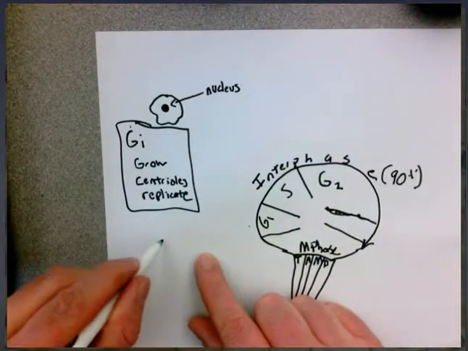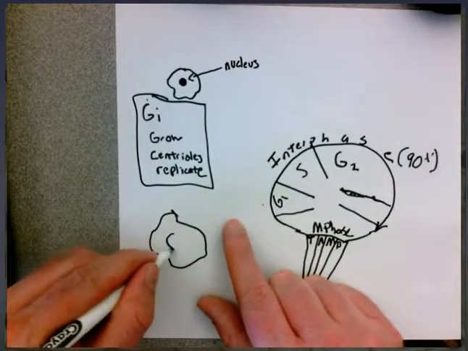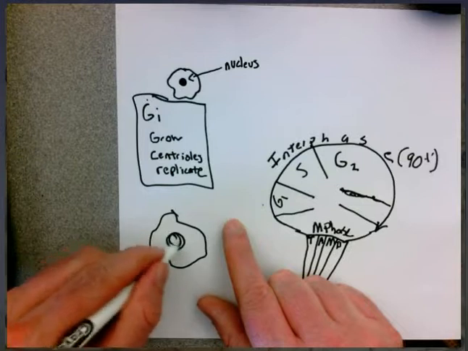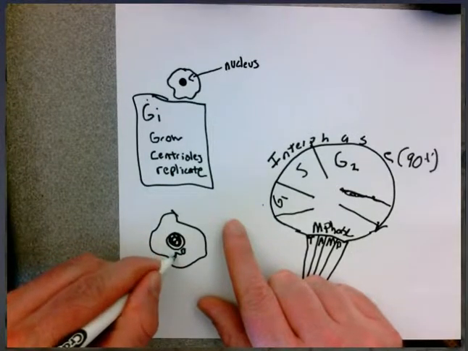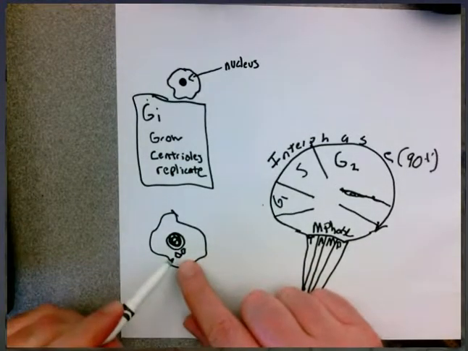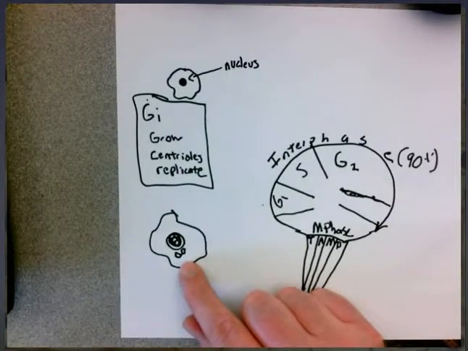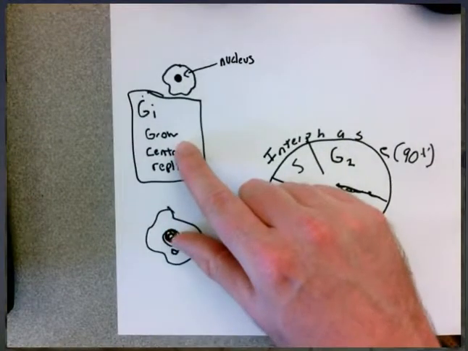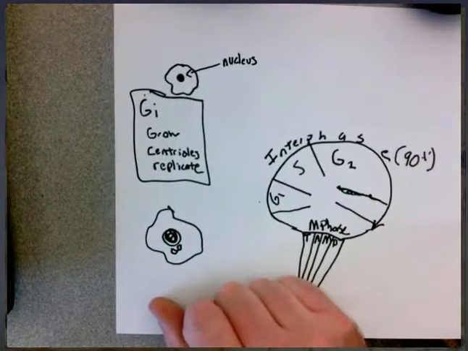Inside of a cell, I'll kind of draw this right here. So this is my cell right here. Here's the nucleus, okay? And we have these structures that are called centrioles. There are little structures down here. They're going to replicate. We'll come back to centrioles in just a little bit, because these structures are going to help move chromosomes around. But that's what's happening in the G1 stage. The cell is growing, and these things called centrioles are going to replicate.